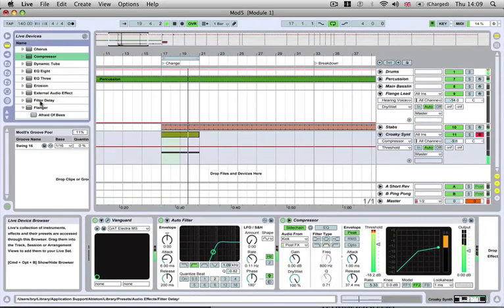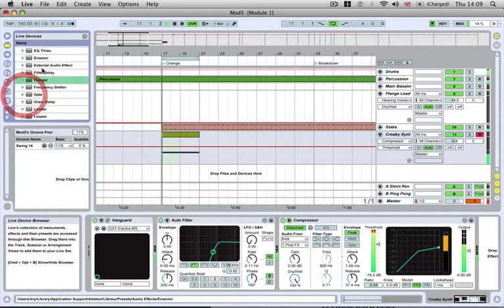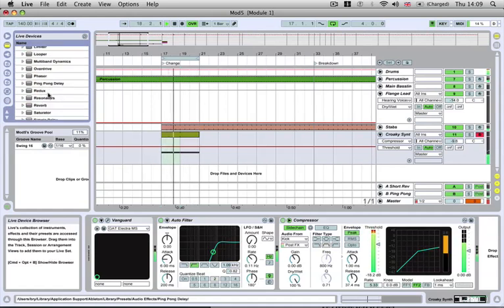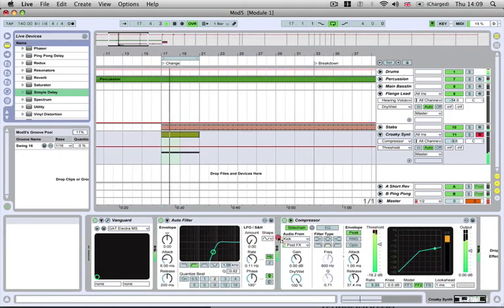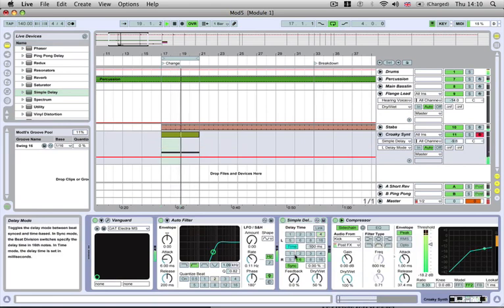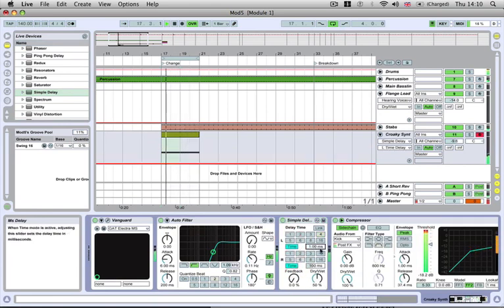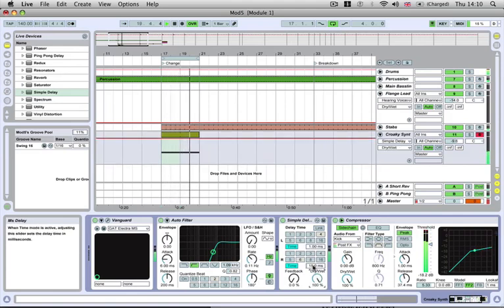One final thing we're going to do is just widen this out by putting the stereo delay trick I showed you before. And if we just drop a simple delay, we'll just drop it here before the compressor. Turn off sync mode, set them to time, put the first one to 1 millisecond, and we'll turn our dry wet up full. And we'll leave it at 1 and 15.